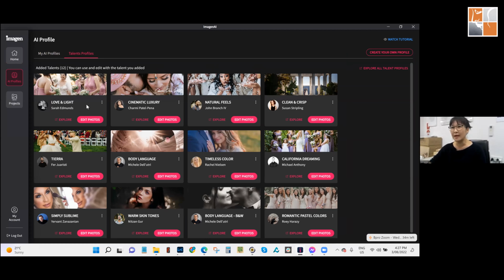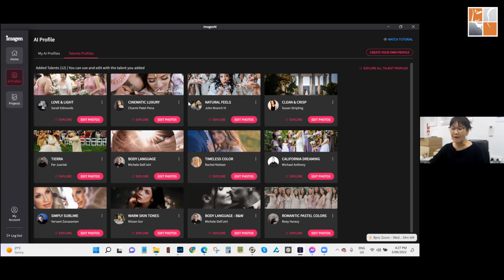White balance is very muted and beautiful. There's also Charmy, who has a cinematic luxury. If you do a lot of Hindu weddings or Indian weddings, you'll find this is the most glorious edit for those types of weddings. If you like very colorful weddings, cinematic luxury is also well suited for that.